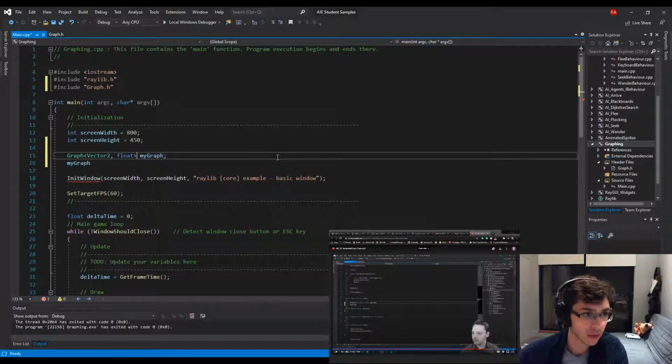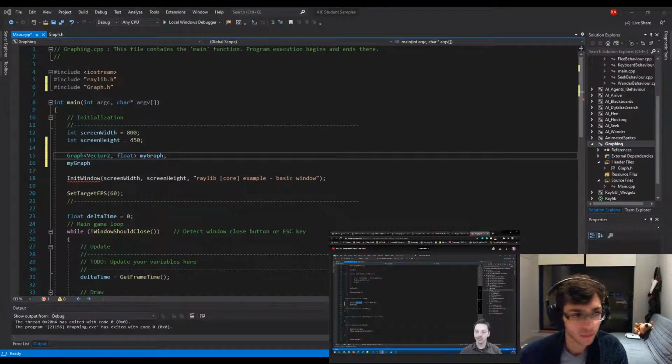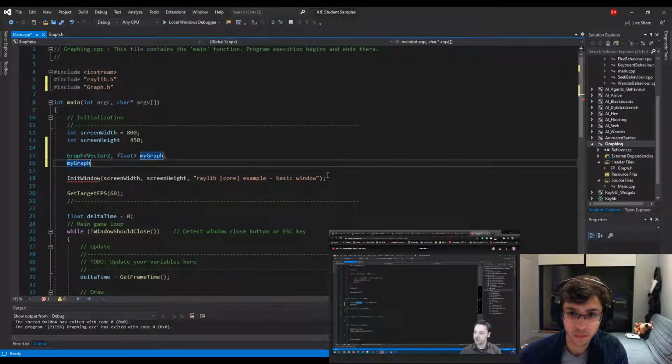So the nodes have an object of Vector2 and the edges have float data. So my graph dot add node, let's say 100, 100.